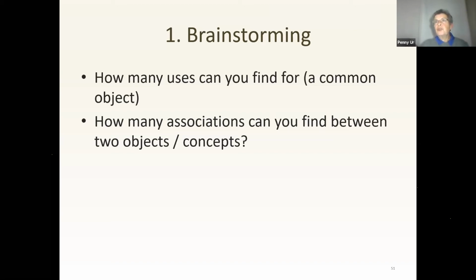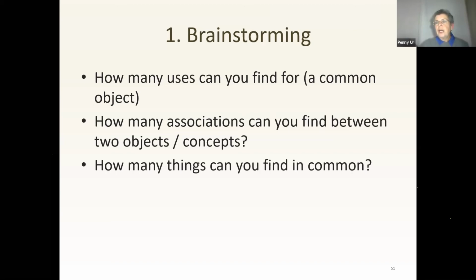similarities between a car and a train, or things which come from the same area. So associations. How many things can you find in common with your partner, or if you're in threes? You can do this in breakout rooms. Find as many things as you can in common, and then come back and share with us. It's also a lovely icebreaker for students who don't yet know each other very well. And it leads to a sense of, again, solidarity, what we're sharing, in what ways are we together.